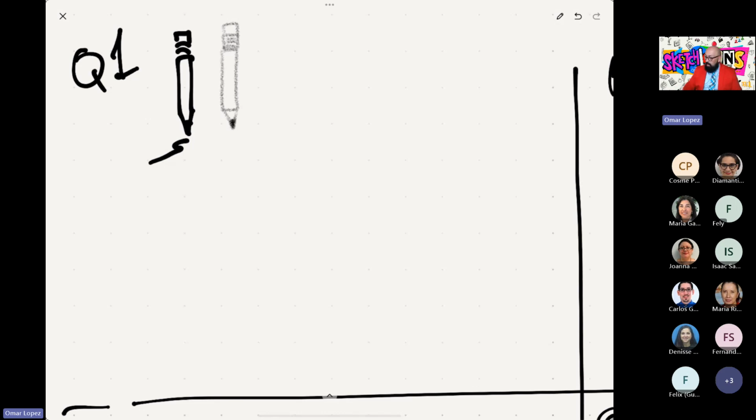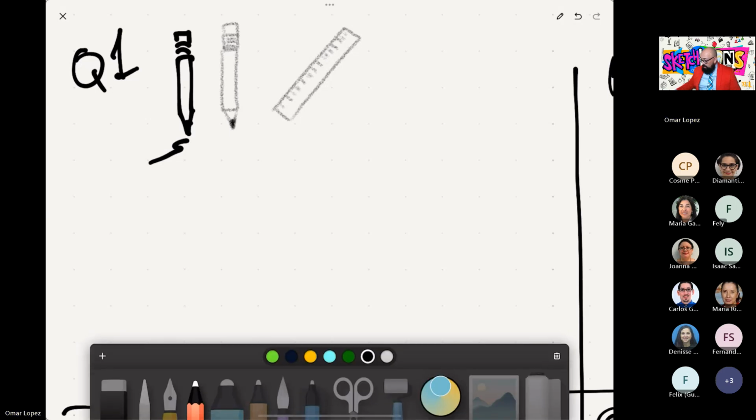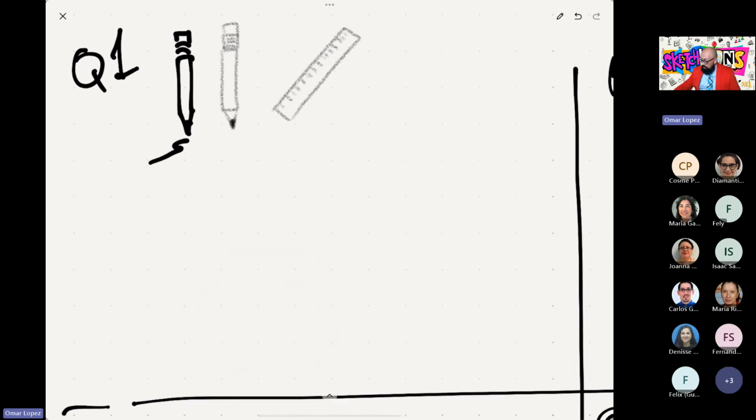Another icon, and I'm going to continue in pencil. We're still on icon 1. Maybe students need to be able to measure. Not to scale at all, but you already know that that's a ruler, right? So we have our quadrilateral, our rectangle. We have longer lines and then little lines in between. And that's a ruler.